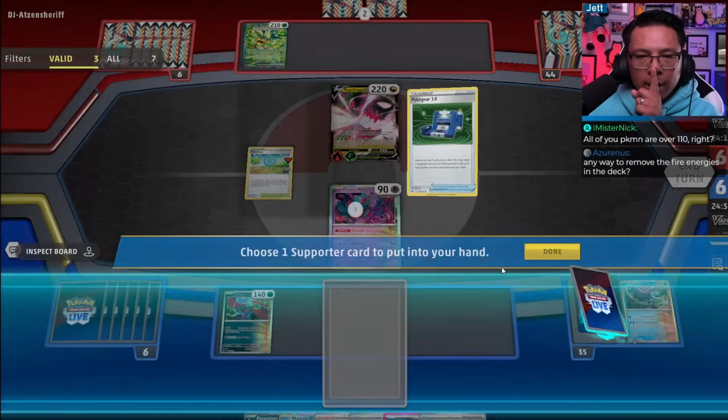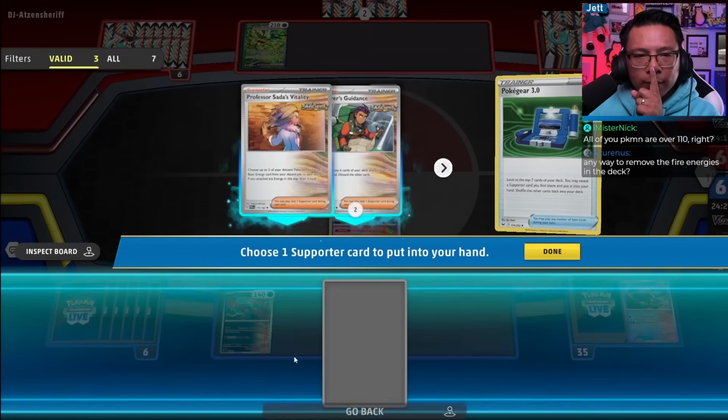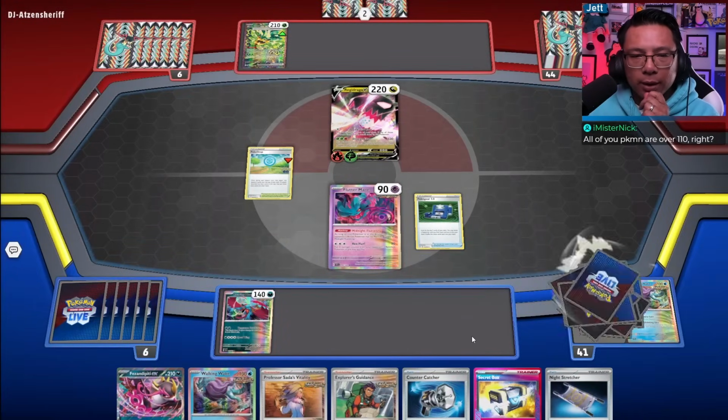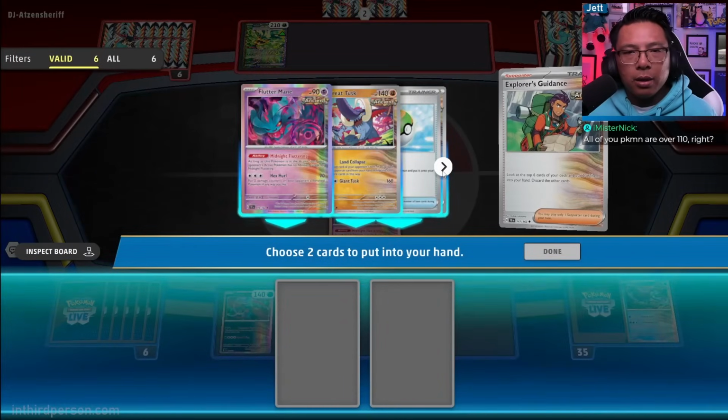Maybe we go and... Oh, hold on. Have we played a supporter yet? I don't think we have. So we can go grab... Let's grab Explorer's Guidance here, and hopefully we can just get better set up.